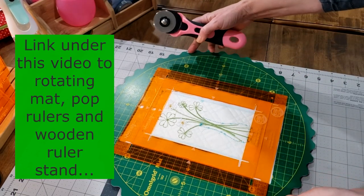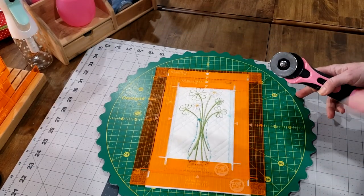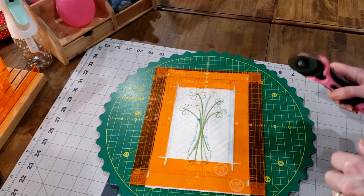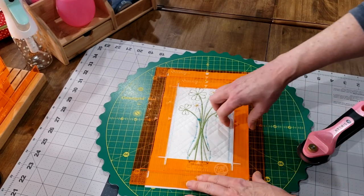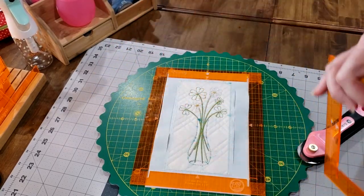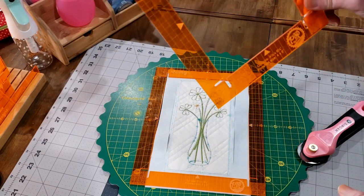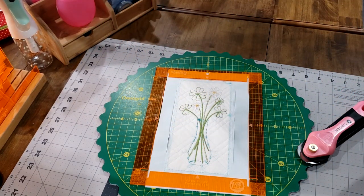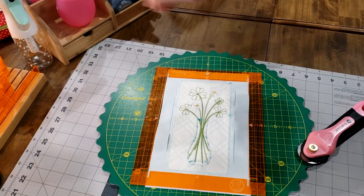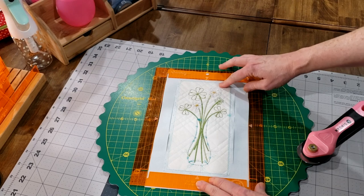And if you've got it on a rotary mat, there's a link underneath this video for the one that I use. It helps to make it a little easier. Then you're going to take out that top one. You're only doing the left and right sides while both rulers are together. And then take out that 4 by 6 ruler. Put that away. And now we're just going to do the top and the bottom.